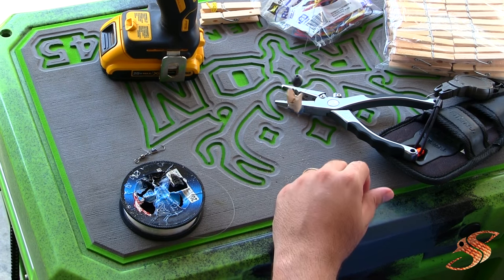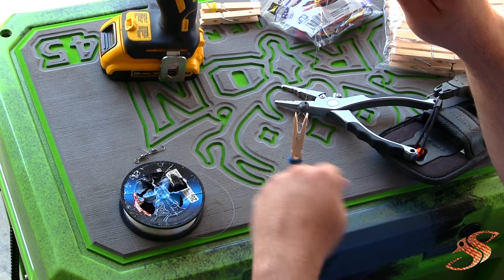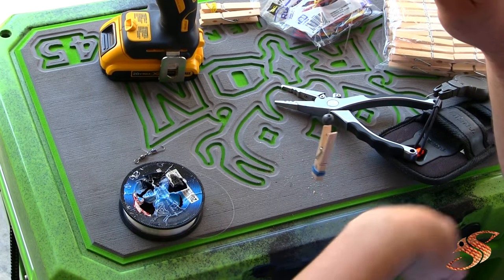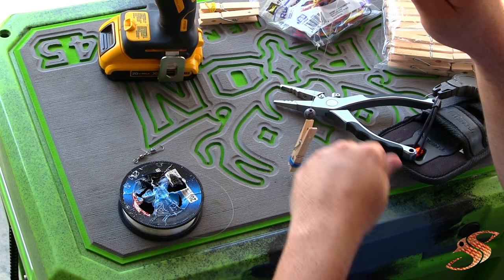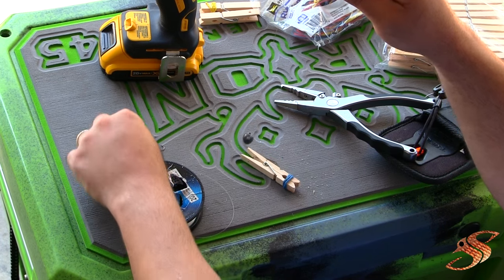And what this does, guys, is it helps the bait stay right here in the area. Instead of making wide circles on the surface, this will help make it stay straight down and have smaller circles. So it's really helpful to have that lead on there.